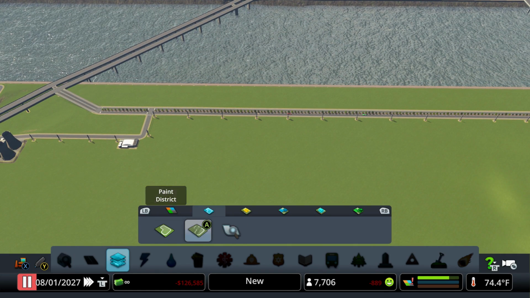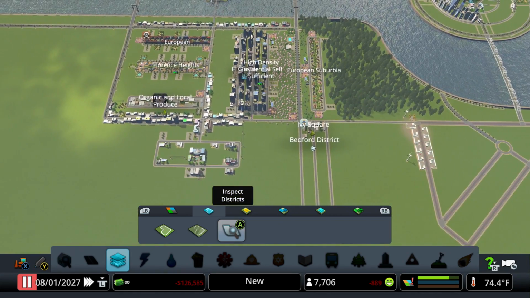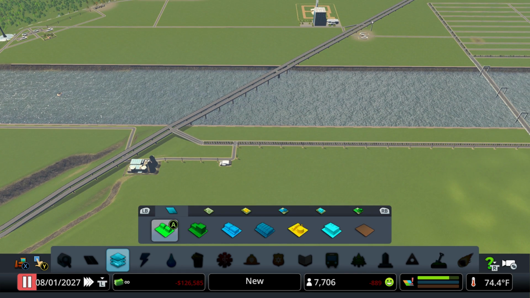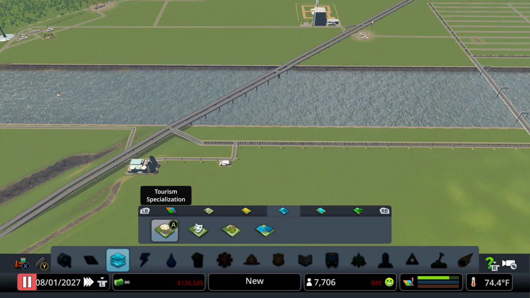What they did add here is the inspect districts right in the same menu after you draw a district, so you don't have to go to the inspector, select the districts, and go the extra steps. You've got it right there. These zones over here didn't change at all, so you still have low density, high density, low density commercial, industrial, offices, and then the zone. We covered districts. Here we have forestry, industry, farming, or oil, and generic industry. Zero change there.